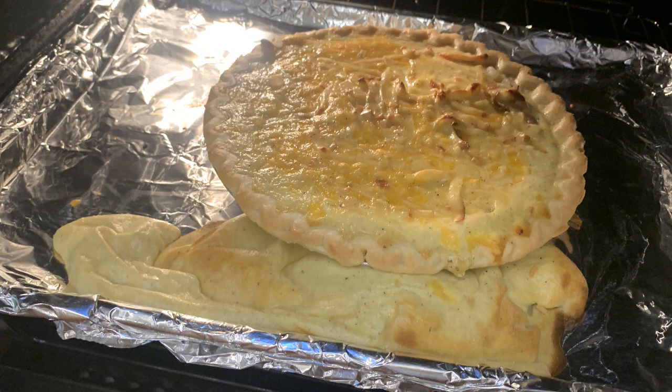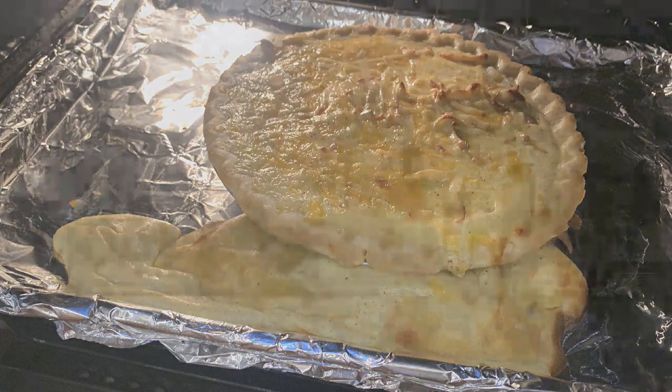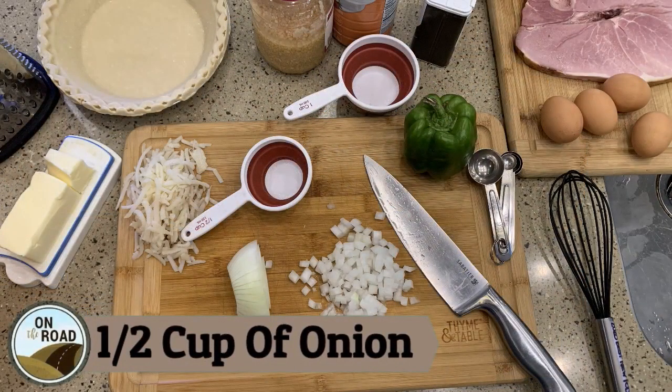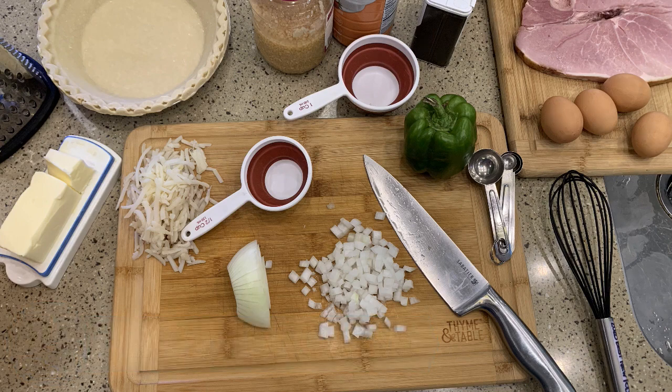So the next step, I'm going to start cutting the veggies and the ham and get everything prepared as that oven preheats. So I'm going to start off and chop my onions. And let me get in. I'm dicing these into about 1/4 inches.